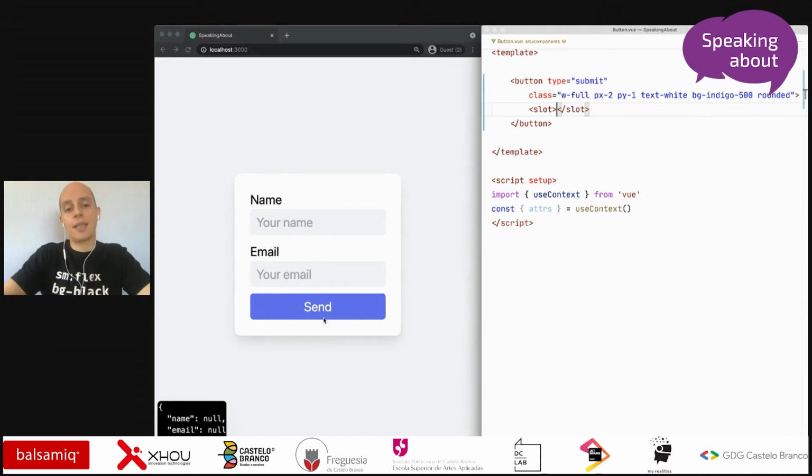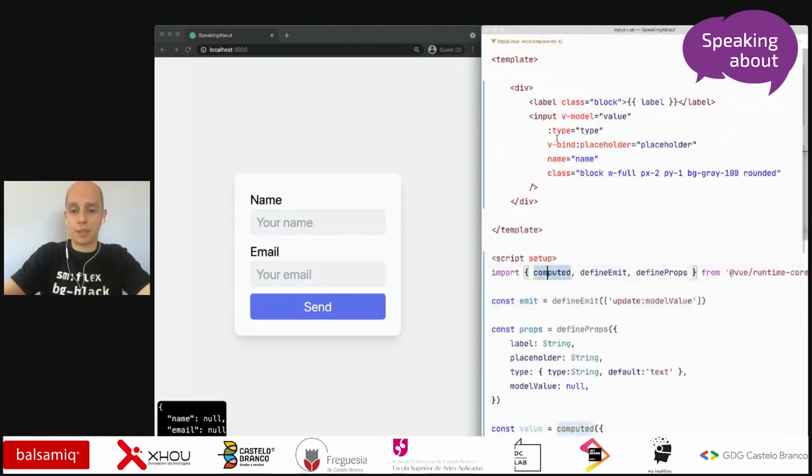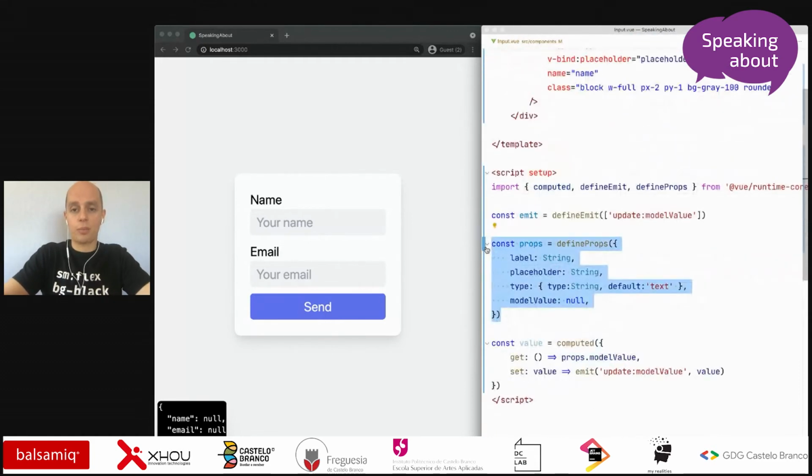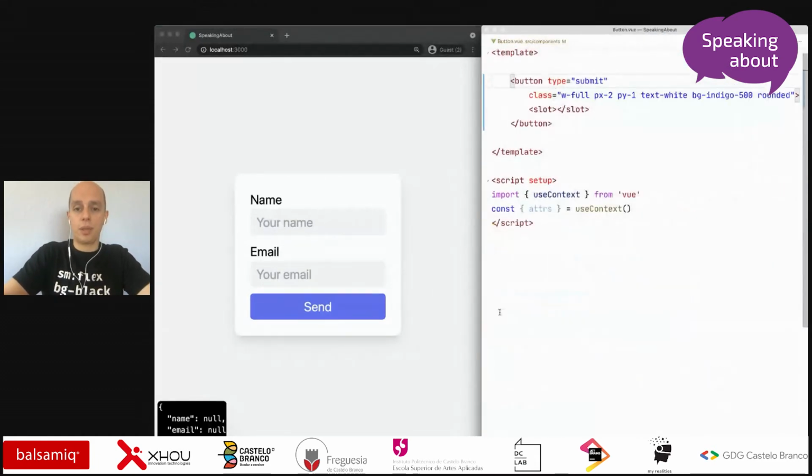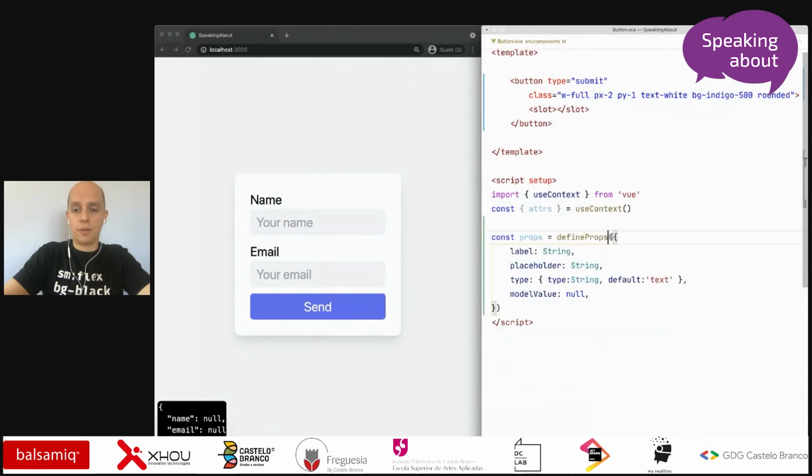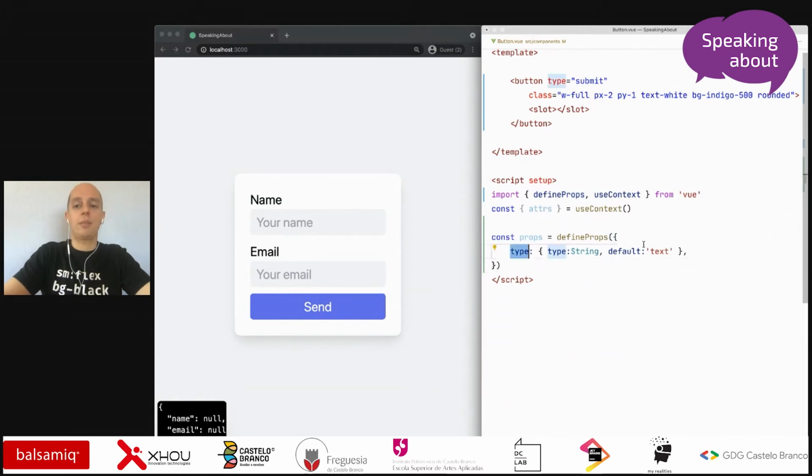And in this case, it will be send instead of submit. And as we did for the input, we can just copy these props and go to the button, find props, and add the type, and the default could be button.